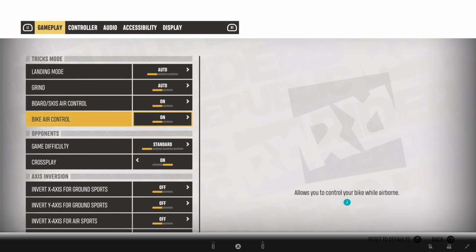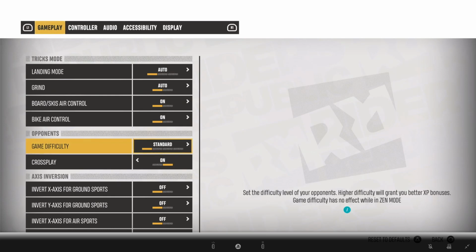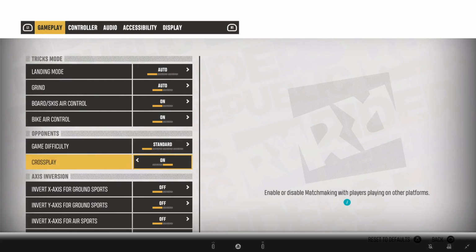Bike air control on allows you bike air control while airborne. Game difficulty standard. So I'm playing on standard. That's what it defaulted to. Cross-play on, enable or disable matchmaking with players playing on other platforms. So this is cool.